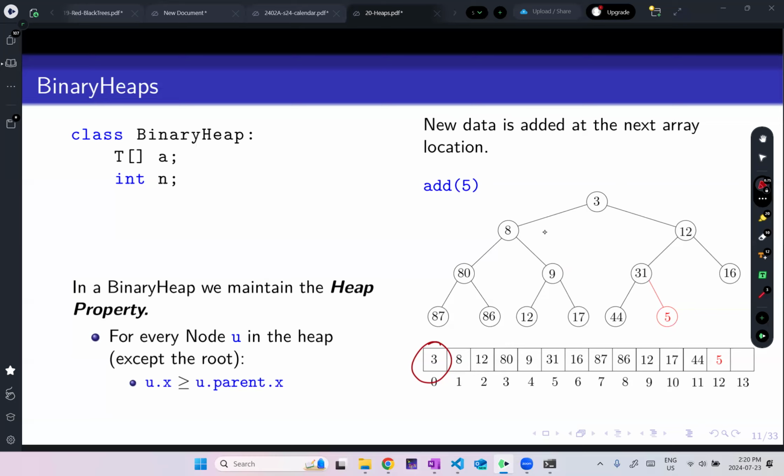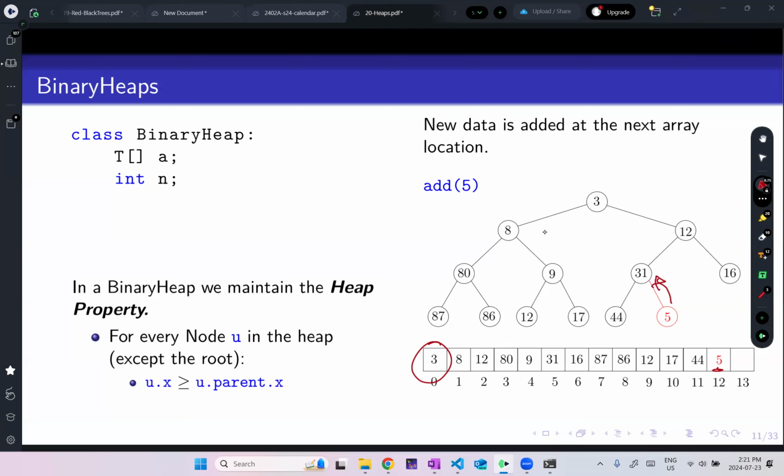But now I'm going to add a new piece of data. As mentioned, it goes into the last open element of my array, which corresponds to the next open leaf position in my binary heap. You can see I've added 5, and now I've violated the heap property because 5 is less than 31.